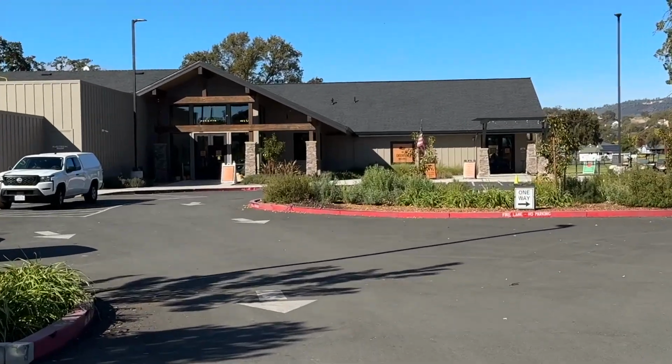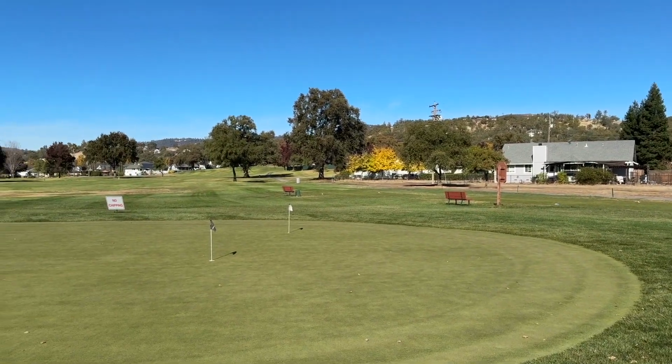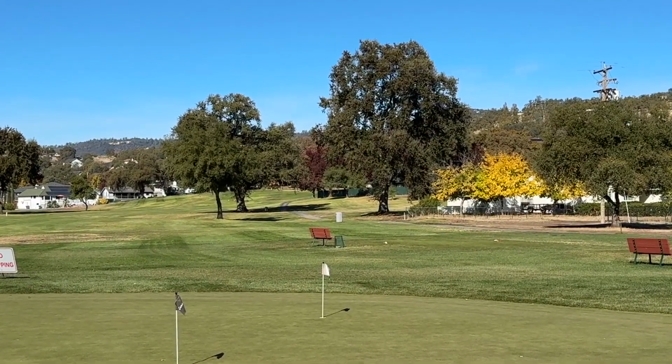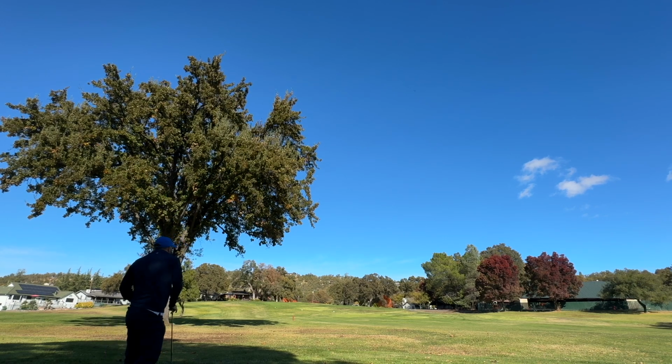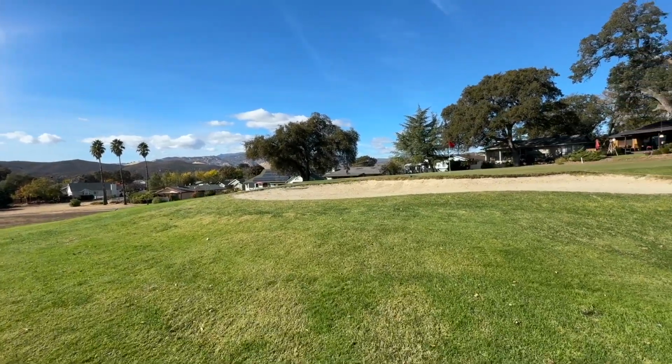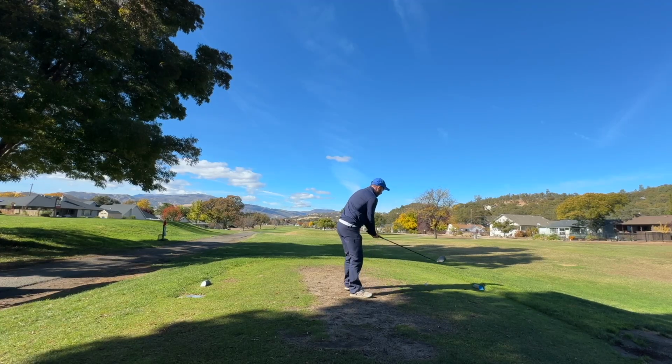So here is the restaurant and the pro shop, and it's really nice. Here's the putting green. First hole is right to your right. It's a dogleg right, and it kind of symbolizes a lot of what you see on this course. I hit not a slice, I hit it straight, and that was probably the worst thing I could have done. And then I kind of caught a 7-iron thin, and it almost got up there, and I wish you could have seen the pitch I hit. I hit the pitch really close.